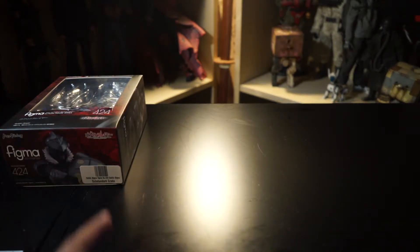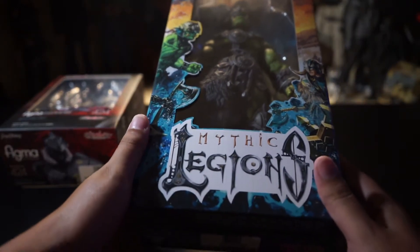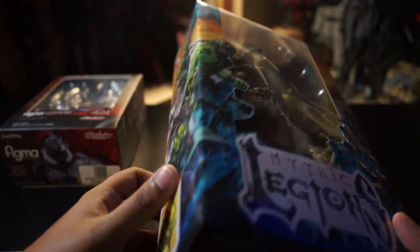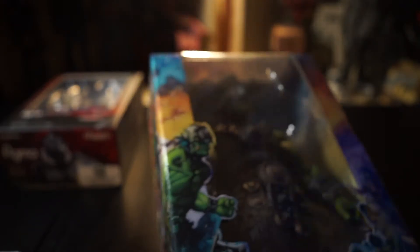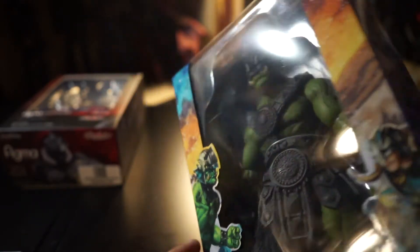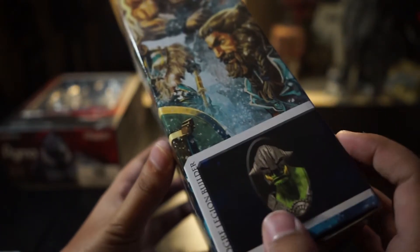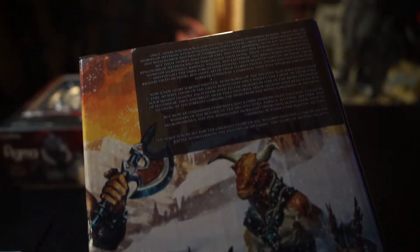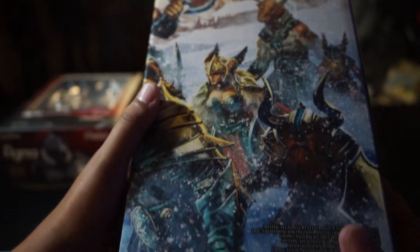To go along with that figure I also ended up getting this Mythic Legions Ogre — it has a different name but trust me you don't want me to butcher it. The box art is really astonishing and I was really impressed with the scale. You get to see the amazing artwork adorned on the box, and something that really caught me off guard is the actual excerpt on the back that gives you some lore information about the series. This is a great design and I'm looking forward to opening it.